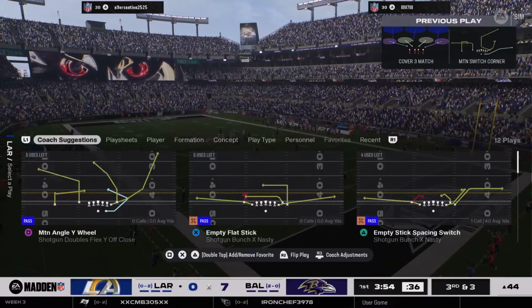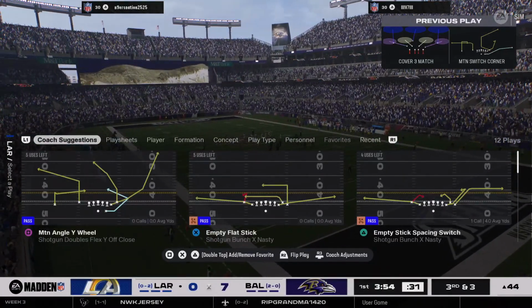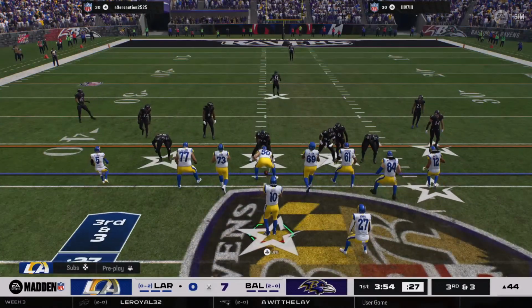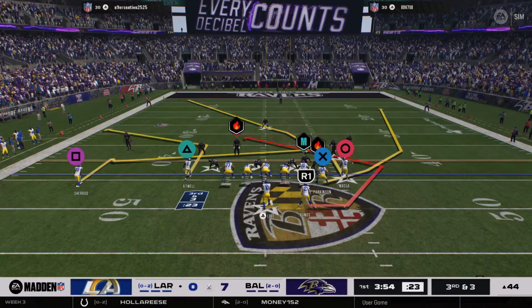Now, not surprising that his reputation preceded him here, Brock. They got double coverage on him to try and slow him down. Yeah, that's what you get when you're this good and you're this talented, you are going to get the attention, especially early in the game. Now, what kind of adjustments can he make offensively?